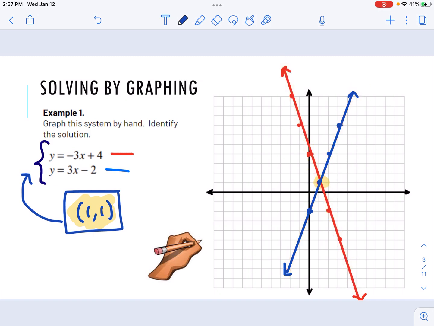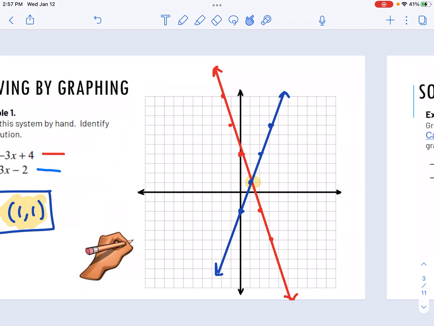So in theory, use some quick mental math, plug in 1, 1. If x is 1, this becomes -3 plus 4, which gives me 1 for y, which is perfect. In the bottom equation, always checking both, 3 times 1 is 3, minus 2 does equal 1. So we know that since it satisfies both equations, we have the correct answer. All right, so let's move on.